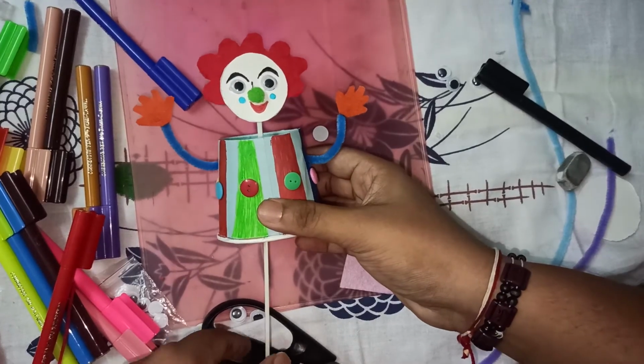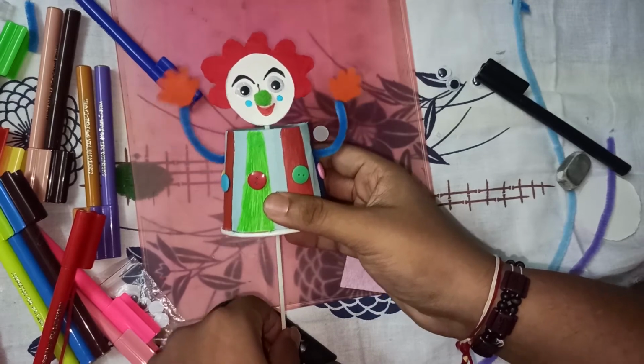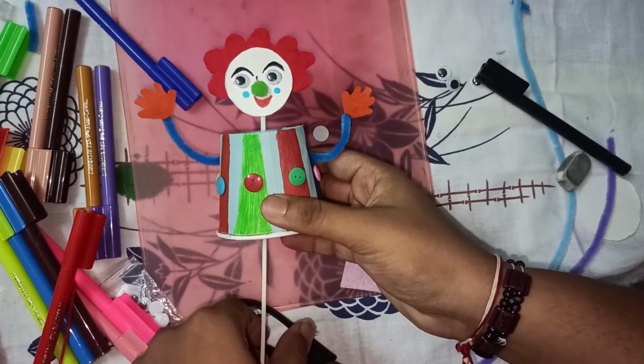I hope you have learned how to make a clown puppet with sticks and paper cup whose hands and face can move. I'm sure you're going to try this at your home. I'm waiting to see your clown puppet.